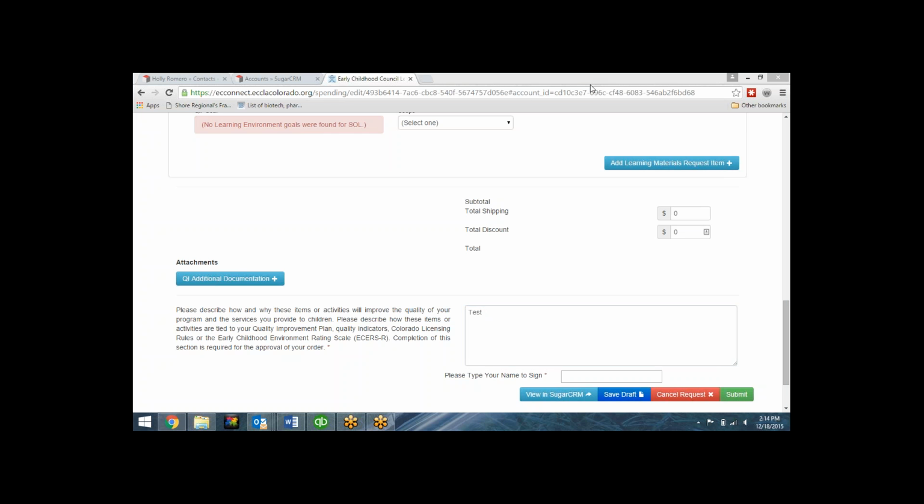So since this is back entry, you can also use that attach QI documentation to attach invoice or proof of payment or any required documentation that you've already processed, because a back entry means that you've completely processed the order outside of Sugar. So you should have those attachments available. And then it just saves you some steps in Sugar. It's a little easier to upload that through the portal than it is in Sugar. You can definitely still upload it once you get to Sugar, though, as well.